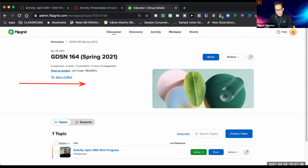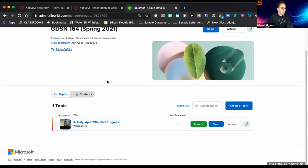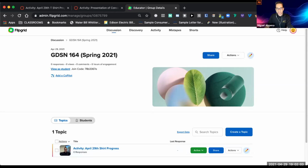So let me first share the post, just so that everyone can start to register towards it. And before I do the sharing of it, how many of you have seen Flipgrid in your other classes? I'm just curious to know how many of you have seen it or have worked with it in some capacity. Okay, so a few of us. Okay, and some of you that might have kids in elementary or even middle school probably have heard of it at some point too.